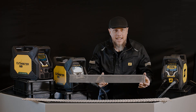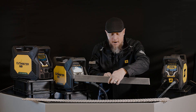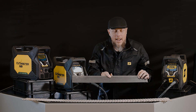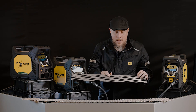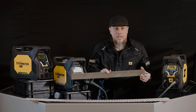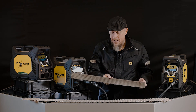Grate material — G-R-A-T-E — grate material. Here's an example of what grate material is made out of. If you're doing a cut like you see we did here, right along where the holes are, that plasma is going to want to start and stop at each and every one of those holes. If you had to let go of the trigger and re-pull the trigger at every single one of those holes, that would be really time consuming and actually quite irritating.